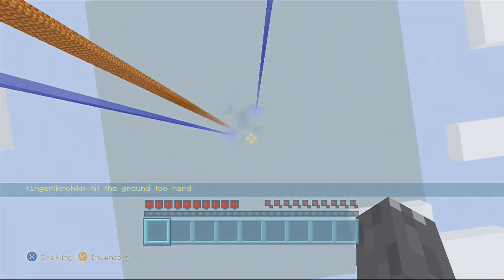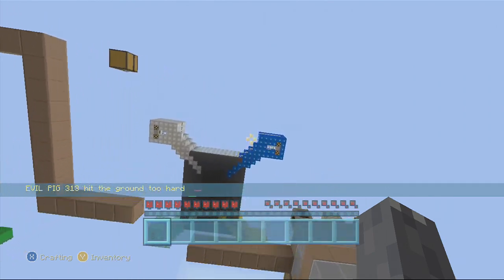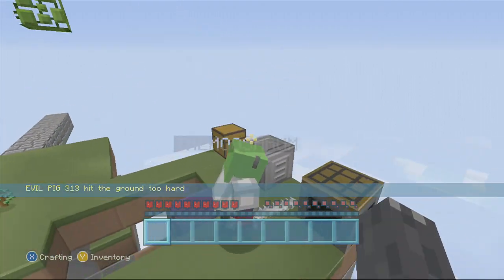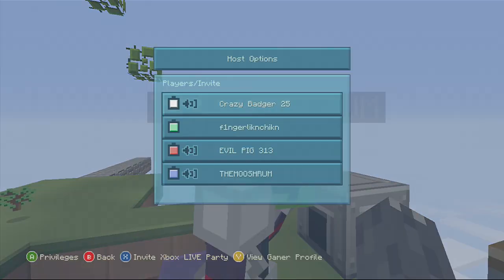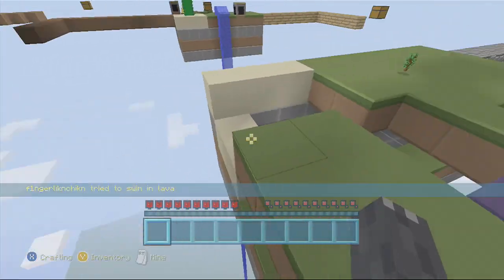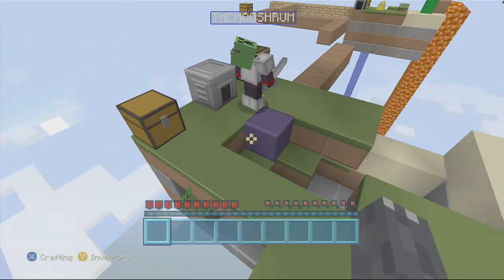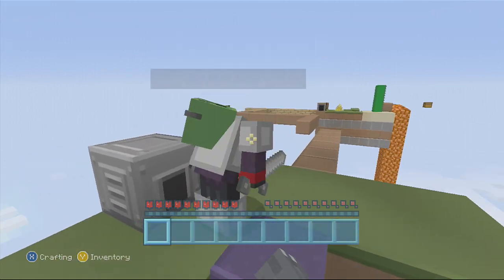Evil Pig, the Mooshroom takes out me, and I think I took out Fingerlicking Chicken, and the Mooshroom takes out the final guys, and the final. Okay, Evil Pig got taken down by Mooshroom. Mooshroom got the most takedowns, and Fingerlicking Chicken went on the first go. So congratulations to the Mooshroom!